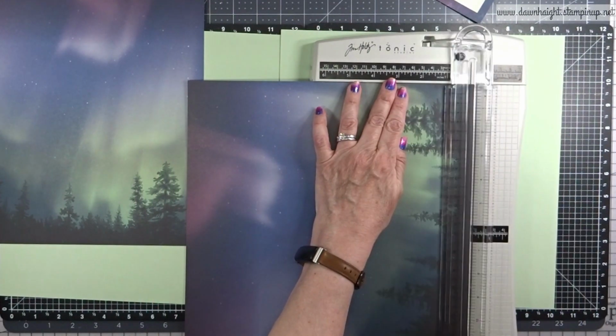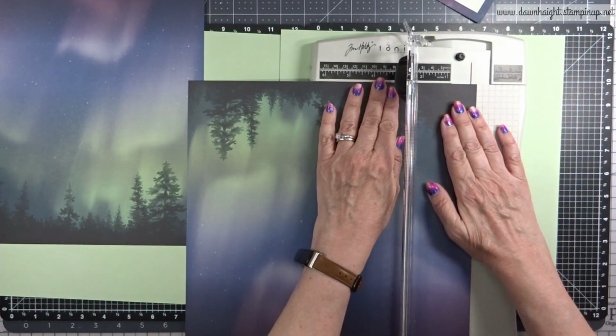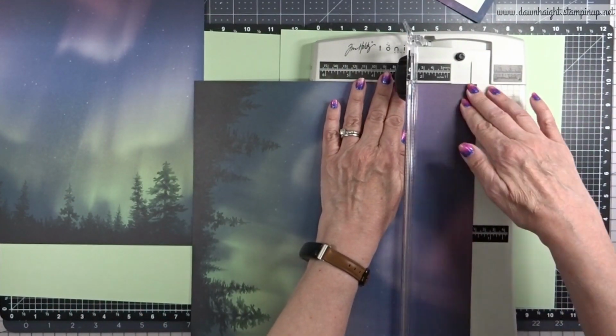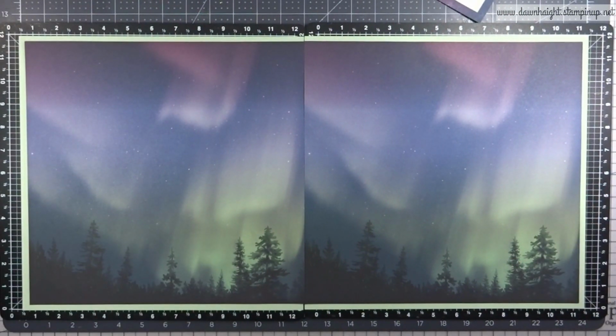Okay, so my base is going to be sage. I'm going to use the zip strips from each of these, and I'm going to cut off a 1/4 inch from 3 sides. I want to leave as much of the design in there as I can. So I'm just cutting a bit off so that we can see that sage border.